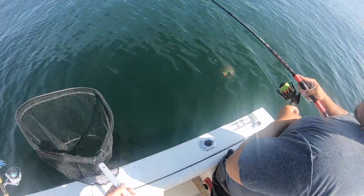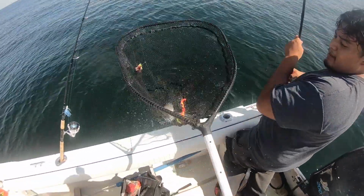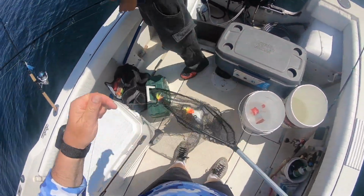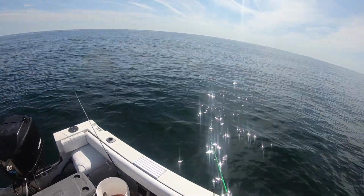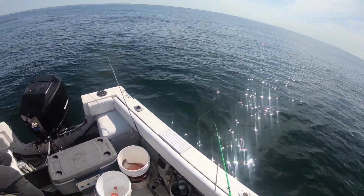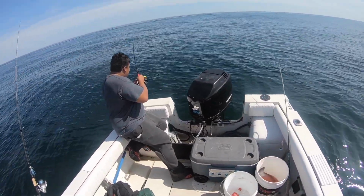Nice fish. Not that nice. Maybe keep. I think it's an 18. A light rod. I think it did well. And we're not even really reading the line. You got him? Oh yeah.